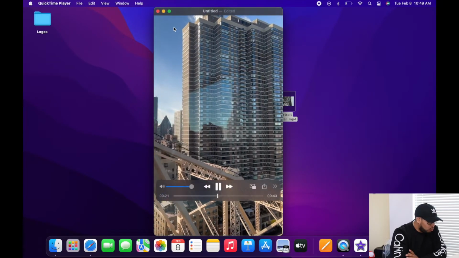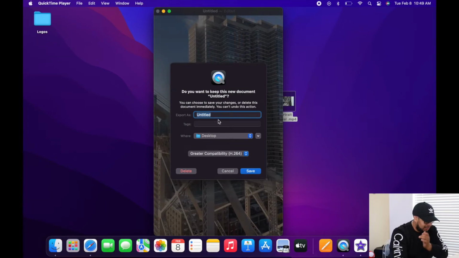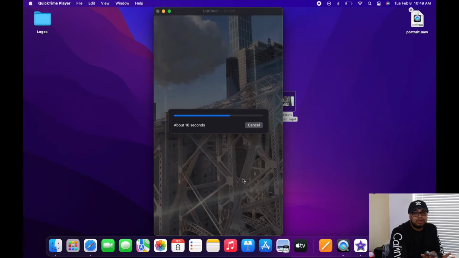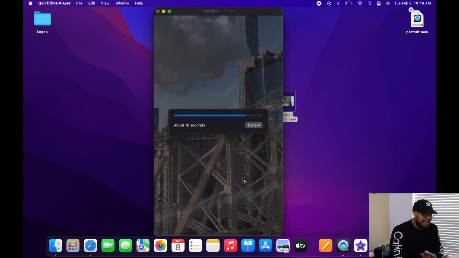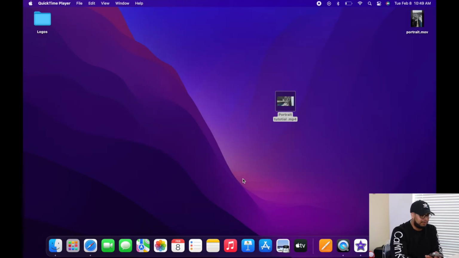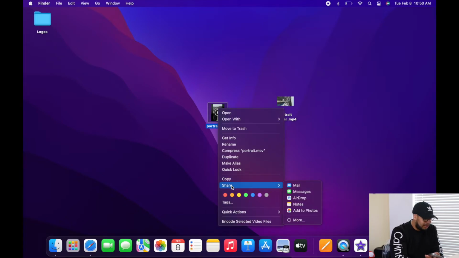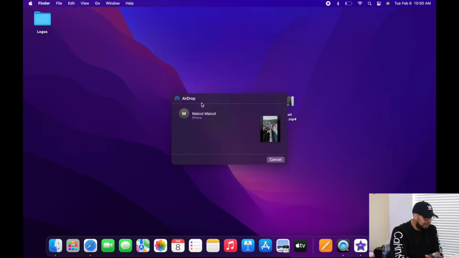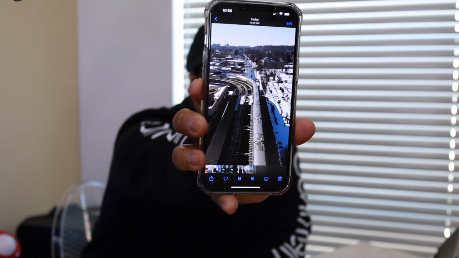Now, once you try to exit this, it's gonna prompt you to save it. Save portrait. That's it. Set it to the desktop. H.264. Save it. This is one of the steps that a lot of people, once they get here, they don't know where to go. They figure, wait, iMovie's not good for portrait videos, right? So then you're going to have another file here, portrait MOV. So what you could do from here on out is go share, airdrop it to whoever. I'm sending it to my iPhone. And there you go. There's the video we just edited right now.